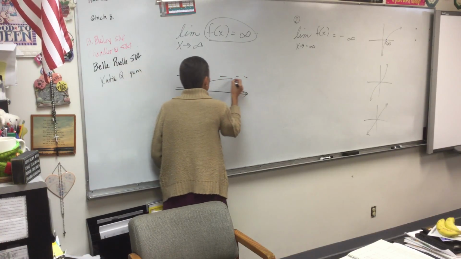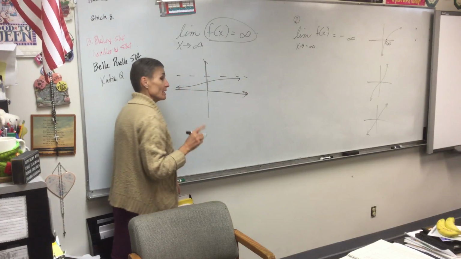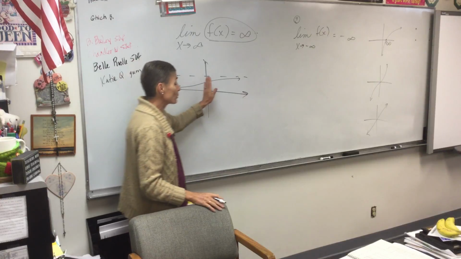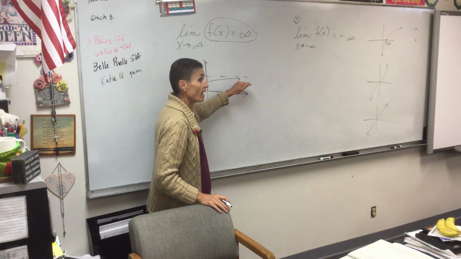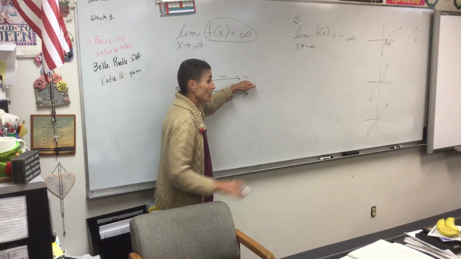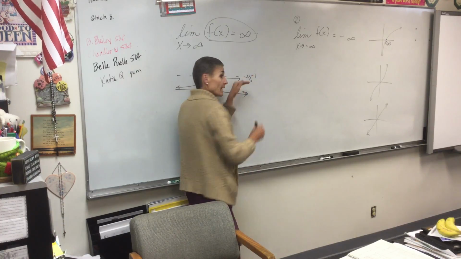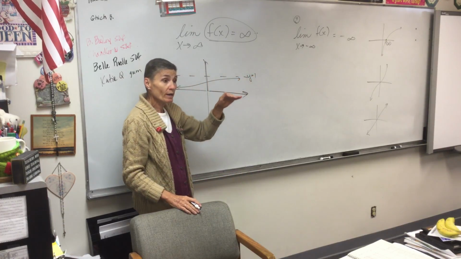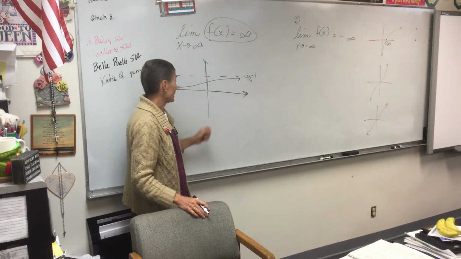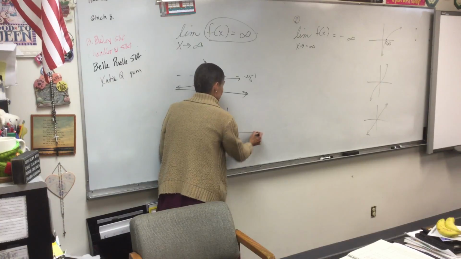Can you think of 4 functions that don't do that? They don't go up as you go to the right. That is beautiful, Jonathan. Now, it is going up as I go to the right. It's still going up, but it's not going to infinity. What's it heading toward? 1. It's like got a ceiling. So it's going up, but it's not shooting up into space. Beautiful. Can anybody think of another one?